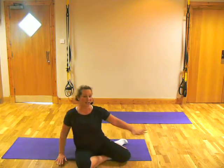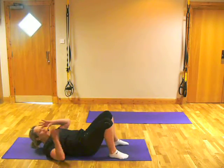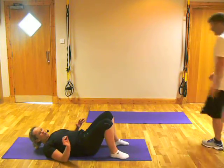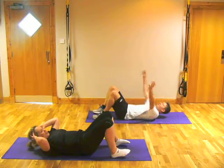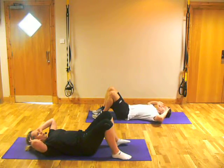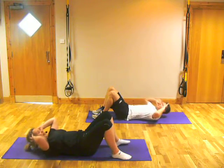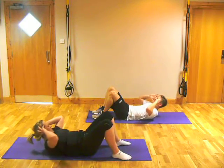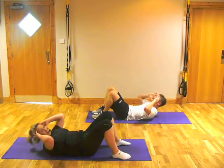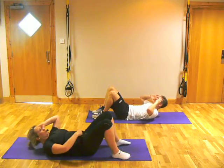Are you ready? I want you to lie down. If you've got a mat, grab a mat. We're going to start off with your basic abdominal curl — we've all done this. Hands are resting underneath your head, your knees are hip distance apart. We're just going to start to lift and lower. Let's make sure we keep them tight. Now at the same time, it's really important that we engage your abdominal muscles, so let's pull them in.